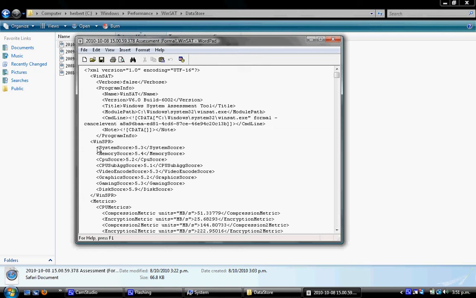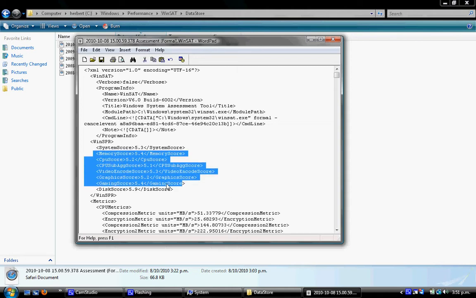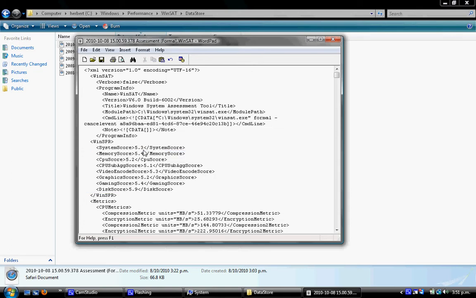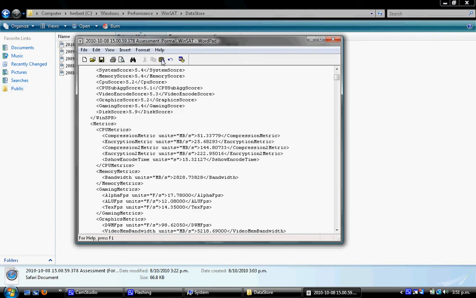And then here are your scores. All those there, and you can change them for whatever you want, like 5.3, I'll change that to 4. You always need to change your lowest score at the top: your lowest score in here, put it at the top here to match it. So that means I have to change this to 5.4 since it's my lowest, and then you save it.